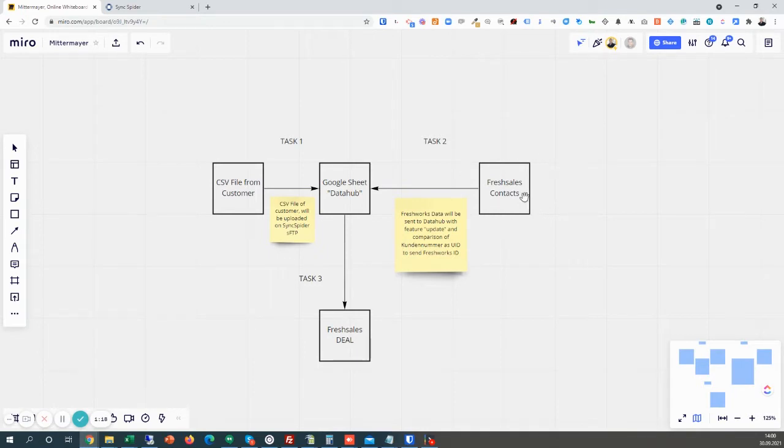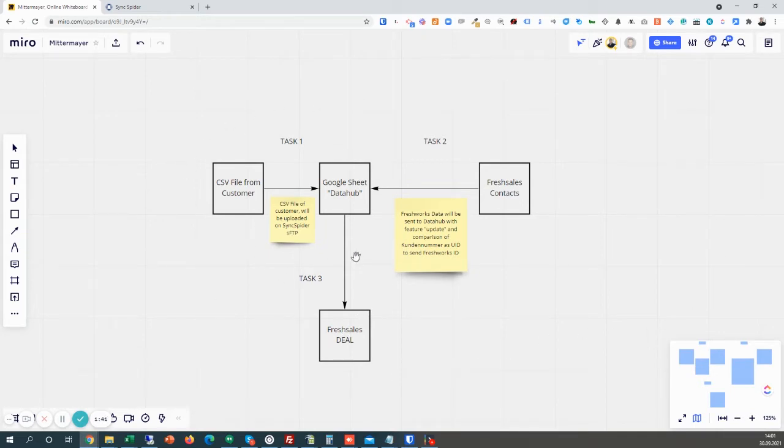And therefore we have the information. What we now need to do is to aggregate the data, combine it together, so that we can assign the customer to the deal already when we create it.